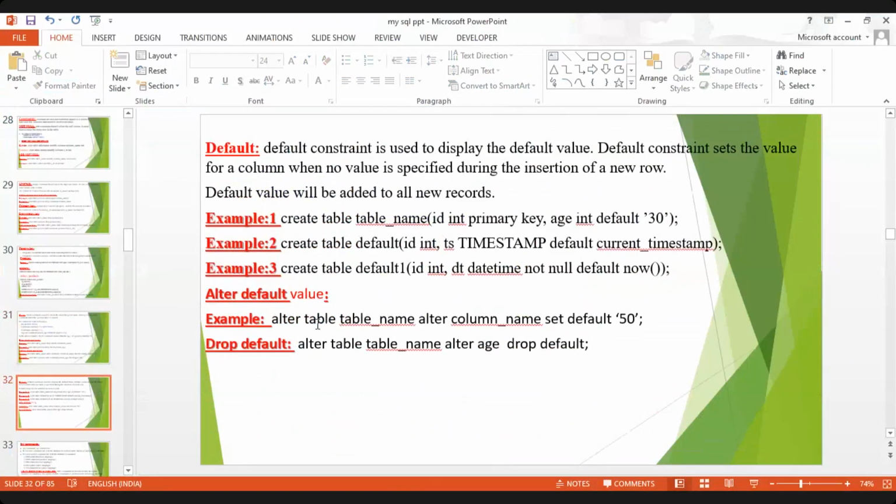Here is the syntax: create table, table name, id is the column name and int is the data type. I have given the primary key for the column id, and age is another column with its data type. For the default value, I have set the default to 30. Let me check the example query.